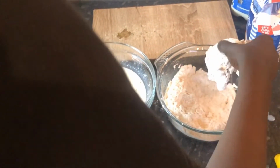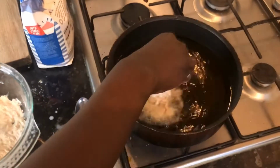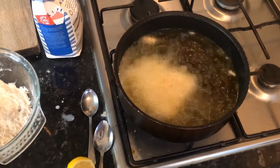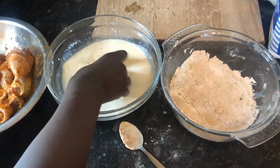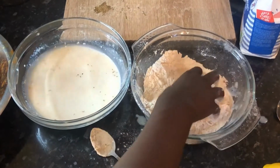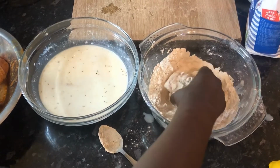And also at the same time, listen, please put it on medium heat. I did not do that. Lord forgive me. Put it back on medium heat. I completely forgot that my fire was on high heat.